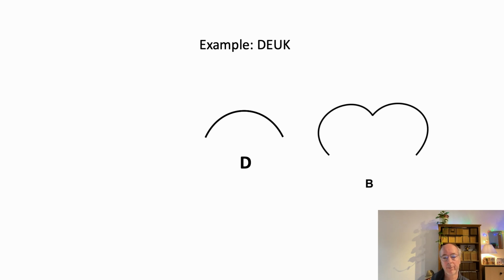DEUK in English seems to be dent. I didn't know that, but I will explain it from the Dutch word. So we have the D. When I emphasize the effect of the D, this is enough. Not much more is needed compared to the B. You see the difference. But if I explain it from where it comes from, you see it is a pressure from one center, but it still follows the center direction. So D, this is enough to express D.